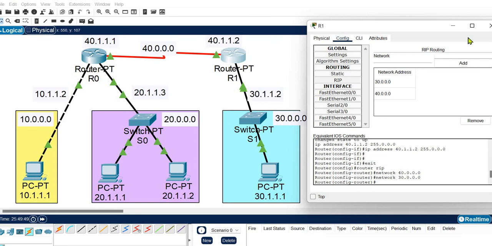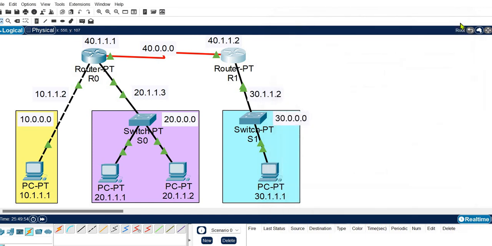Okay, now the configuration is done for dynamic routing. Now let's see whether the communication is active or not. The dots for router connections have turned green. Now let's send a simple packet data unit from the host of one router's connected network to the host of another network. So this is the first host of the first router. Let's see whether it is connected to the second router or not, and the status is successful.